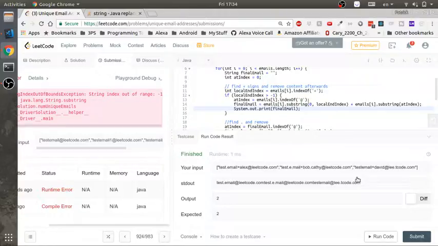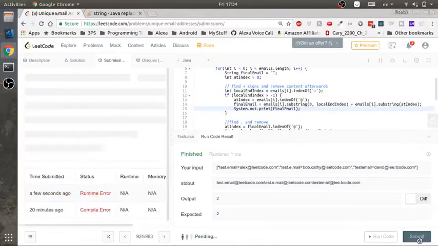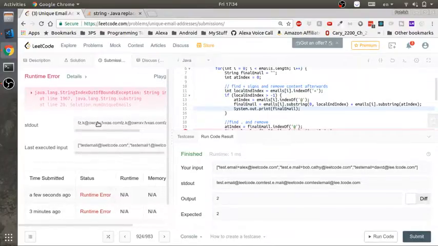Yeah, I think we're good, at least on that set. Maybe you have to change the index of from a character to a string. What about the test dot dot email? There's two dots.